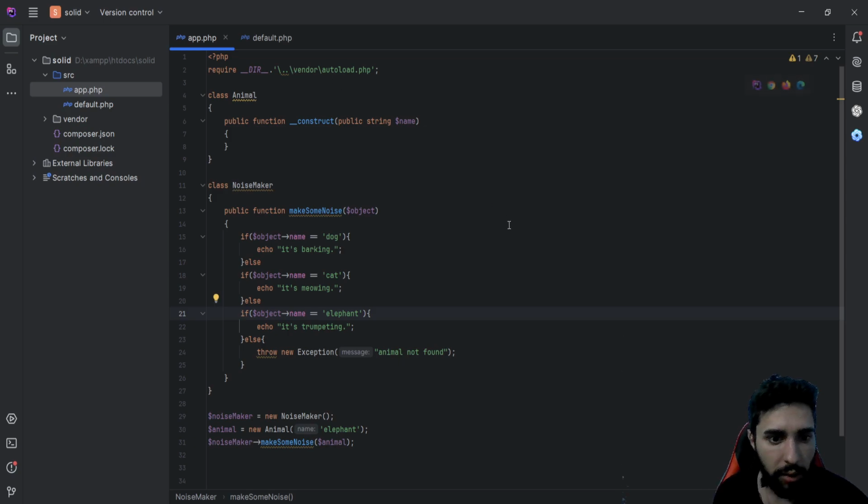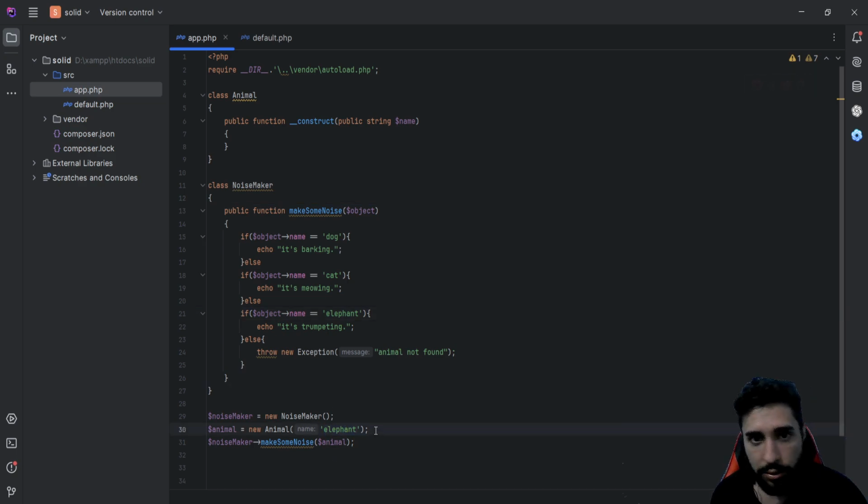So yes, our program is running just as we wanted, but the problem is that every time I need a different animal, or in different examples different classes, objects, or functions, whatever, every time I want to add something new, I have to come back to something that was previously working and edit it. I don't want to do this. I want to solve this using the principle of open for extension and closed for modification. I'll come back in a second to show you how we can solve this.